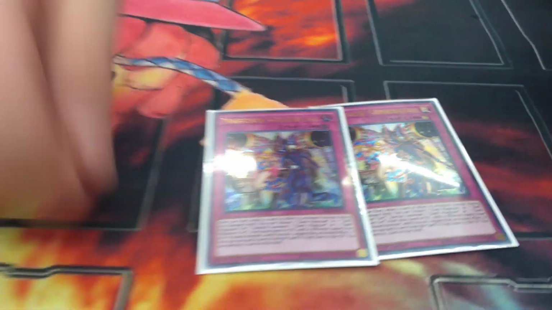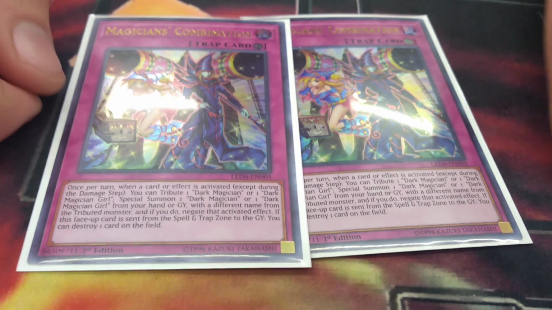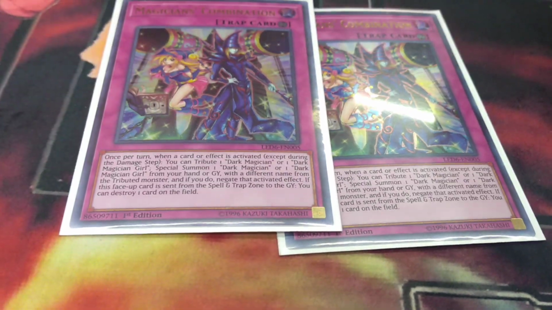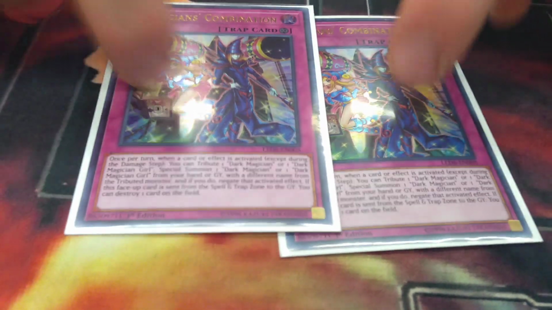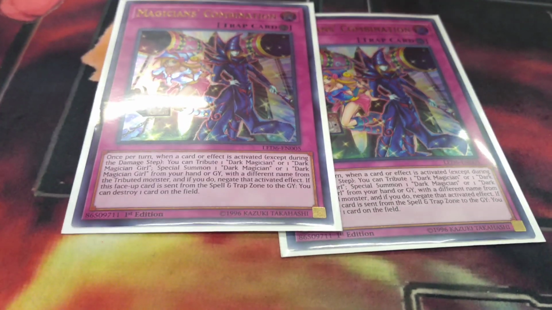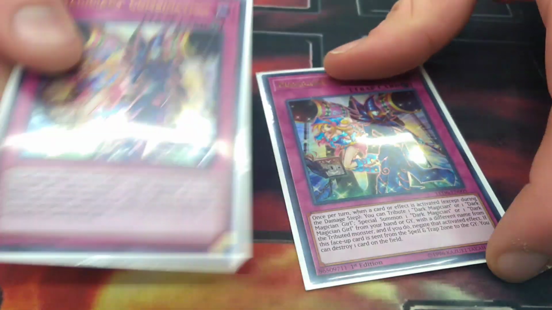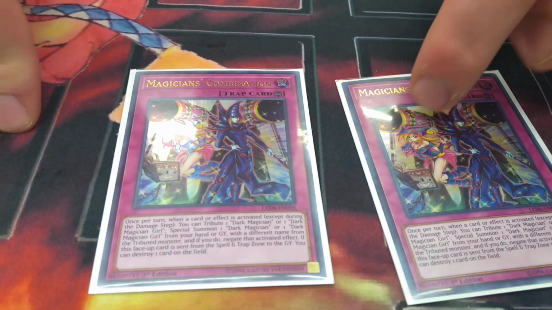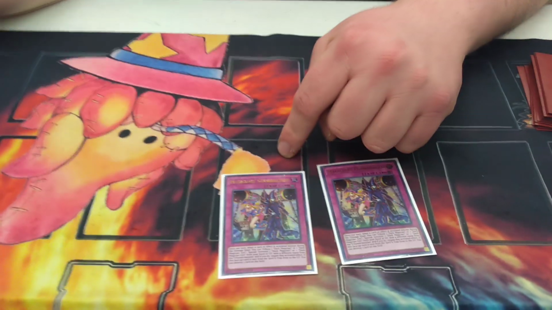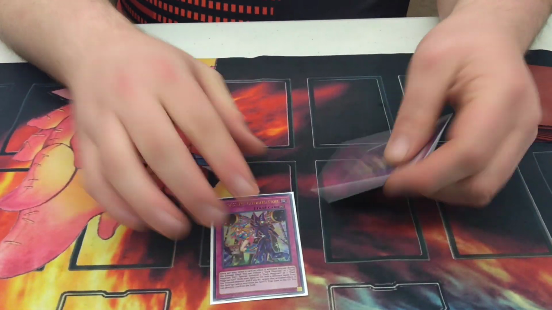And then 2 Combination. This is one of the new ones. I'm iffy on it. But if you have Dark Magician and Dark Magician Girl between your hand, field, and grave, you can tribute 1, summon the other from hand or grave, and Omni Negate. And it's soft once per turn, so if I have 2 of them up, and I have Dark Magician on the field, Dark Magician Girl, and grave, I can flip the first one, tribute Dark Magician, summon Girl, then flip the second one, tribute the Girl.